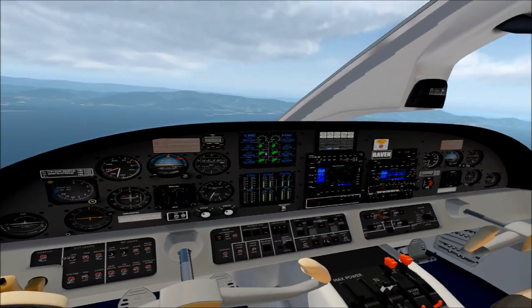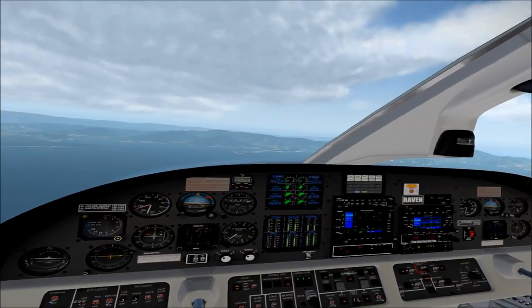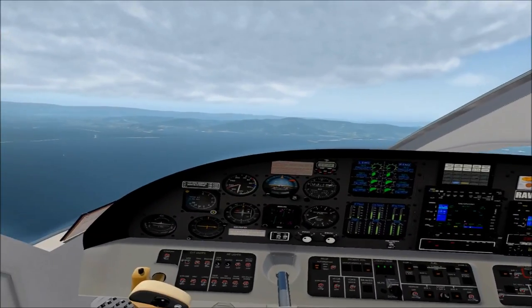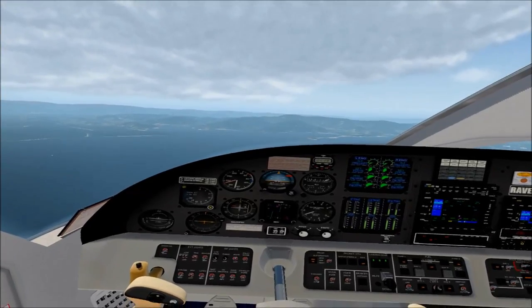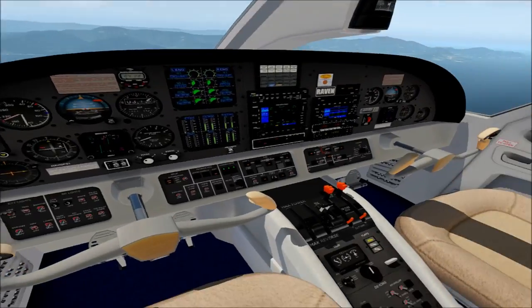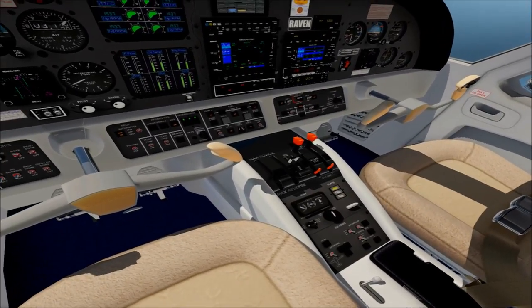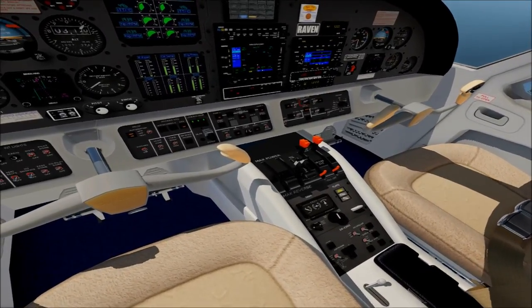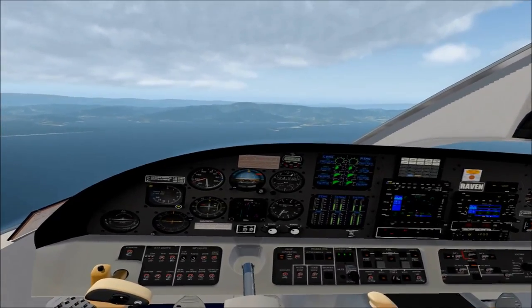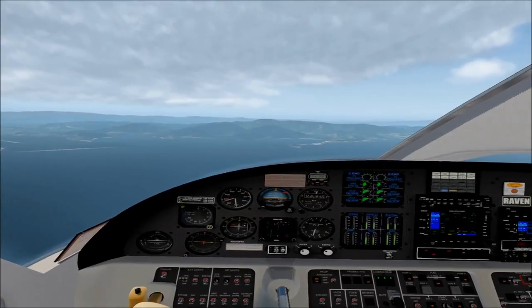Since I have not come into this airport, obviously I've taken a look at what the airport looks like from the ground just to make sure in web that everything lines up the way that it should be, because naturally I have to make a little bit of modifications here and there. But since I am not familiar with this airport, what I'm thinking I should do is actually a circuit of the airport. In other words, we'll go around and take our bearings before we land.